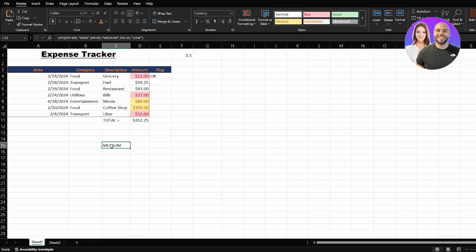Now we also have switch. Basically, switch is also a pretty fun little function, which isn't used quite often in the Excel workspace, but when used, it does do wonders for a lot of data analysts and data entriers. So basically, switch is going to evaluate an expression against a list of values and return the result for the first match.